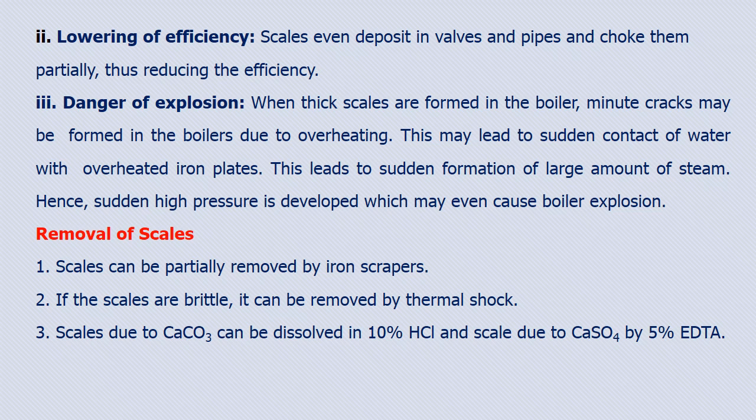For calcium carbonate, diluted HCl can be used. Without affecting the corrosion of the boiler part, it should be diluted and treated for a small time period and washed quickly. And here 5% EDTA is for the dissolution of calcium sulfate. It's a temporary method only, to reduce the formation of scale.